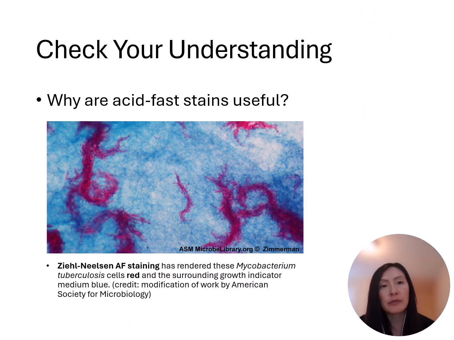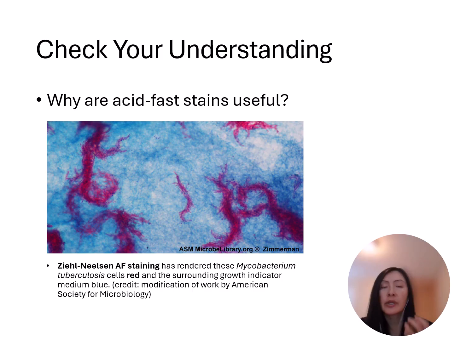Acid-fast stains are useful because they help us differentiate bacteria with that waxy mycolic acid-rich cell wall. These identify acid-fast bacteria like Mycobacterium tuberculosis, and these bacteria don't stain well with normal stains, right, with typical techniques. So this is an important diagnostic tool for clinically significant diseases like tuberculosis, and later we're going to learn leprosy too.